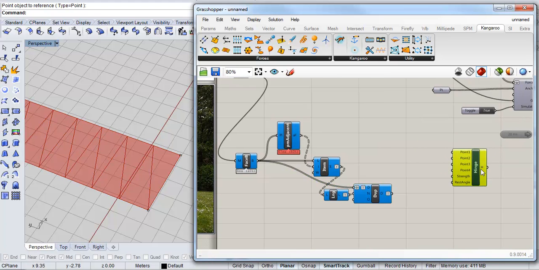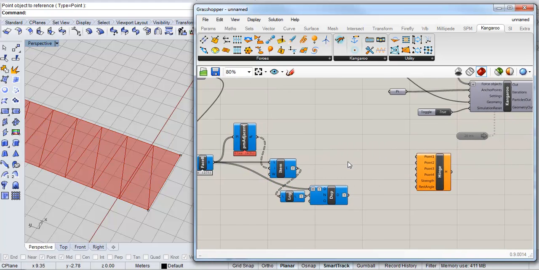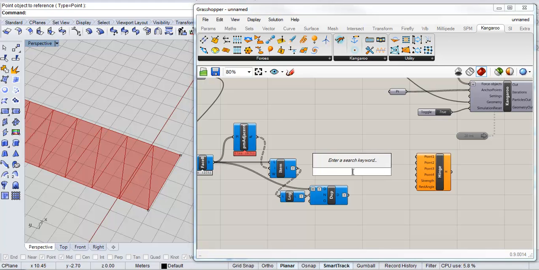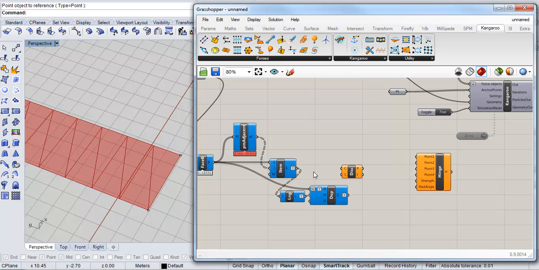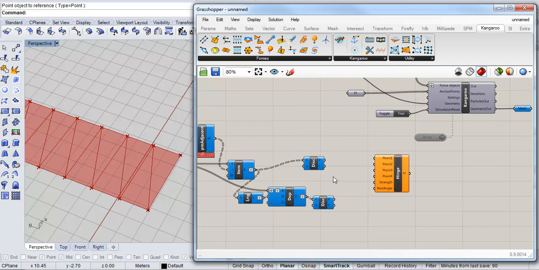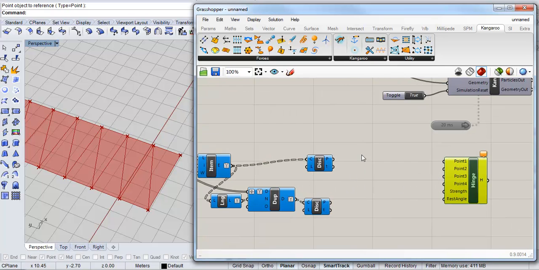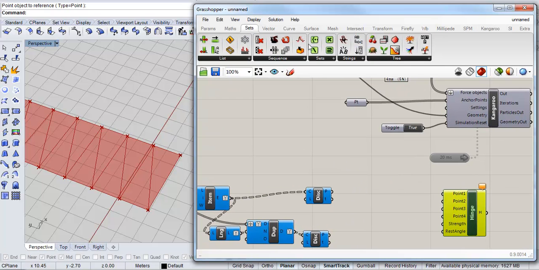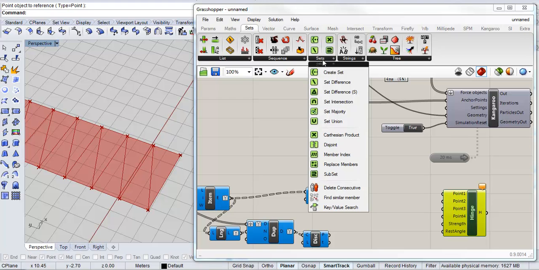Okay, so now we can use some sets components to find out what the shared vertices and the unshared vertices are. So I'm going to use the discontinuity component to find the corner points of these two faces, and then use some sets components to find the similar members.